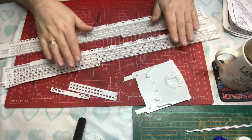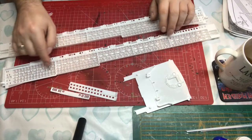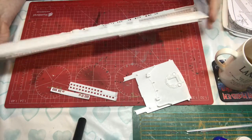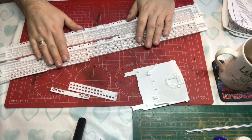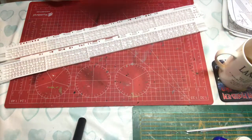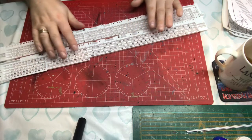So we're building a little bit out of sequence here because of some decisions we made earlier in the build. So it's important to point that out, because if you're following the build and you do what I do and then revert back to the instructions, you will not be able to fit these. So we need to be able to slide them into place before we do this back end, which means we need to focus on the cleanup of these parts. So these are the two largest and possibly most involved parts in the whole build, because we've got all these rooms that need something doing with the floor.